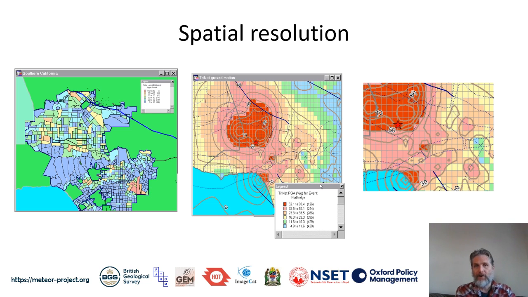And of course, how accurate that is really depends on the process that needs to be understood. So you can have a 15 arc second database that's based on a global product, or you can have a 15 arc second database that's based on aggregating up from OSM data that you had for a specific project. Very, very different in terms of the resolution, the accuracy of the number of buildings at that specific location. So it's very important to understand the difference between spatial resolution and accuracy. And you can post data at pretty much any resolution that you want. That's not going to make it more accurate.